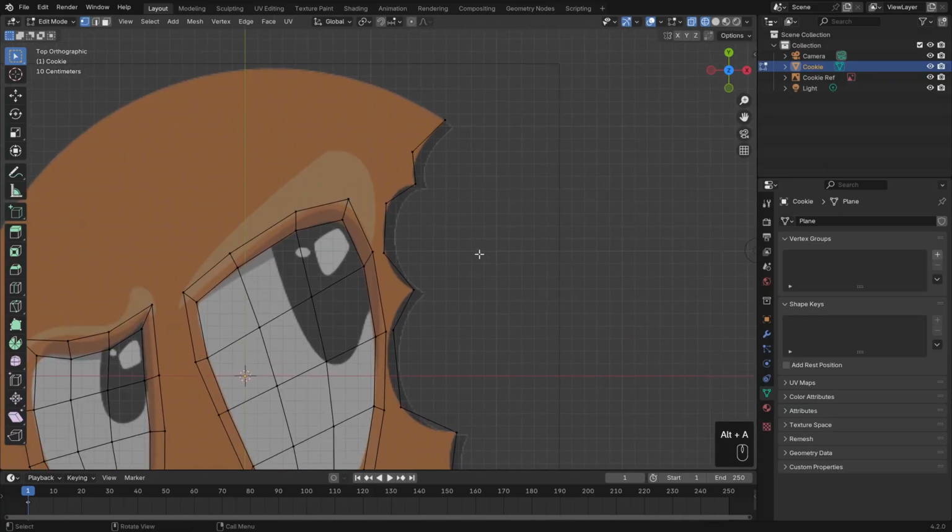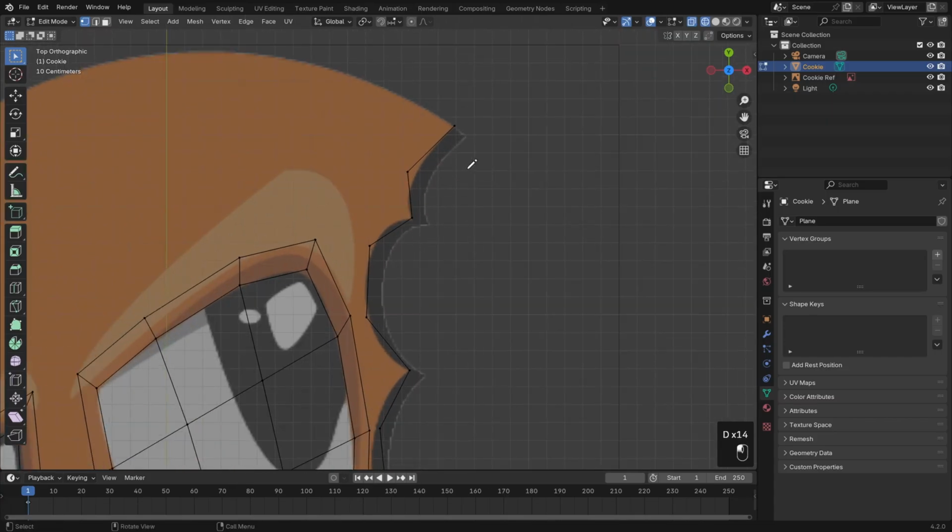Now here, instead of having an edge loop that runs all the way down like this, what we want to do is crisscross these loops at all of these points. Because if we make a loop like this and we subdivide it, it'll just get smoothed out and we won't get these sharp edges. However, if I follow this down with an edge loop like so, and then create another edge loop that crisscrosses that way and ends up over here, and kind of crisscross all of these different points, then we can sharpen them up really easily.